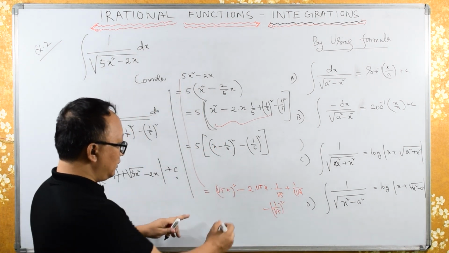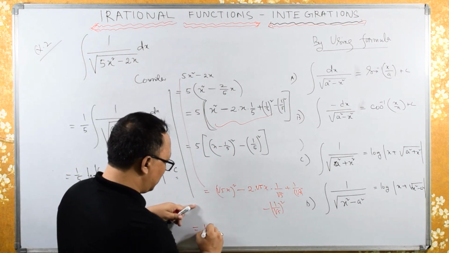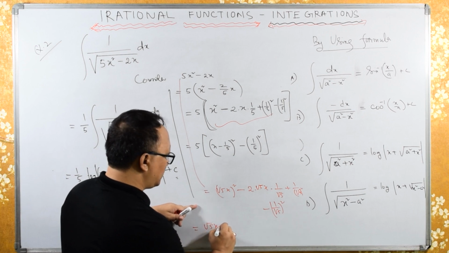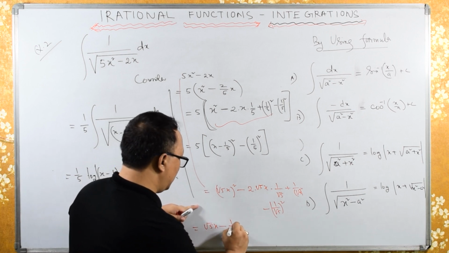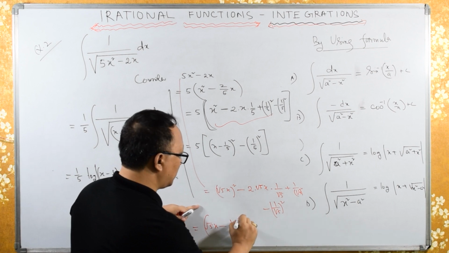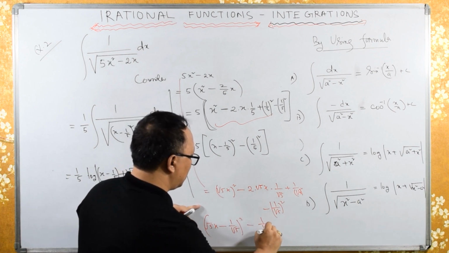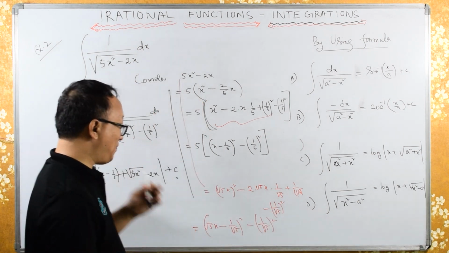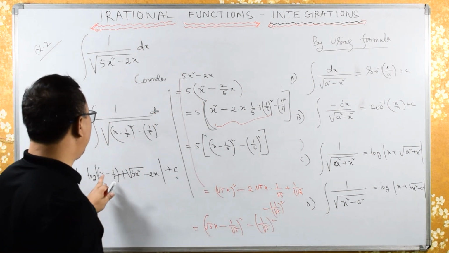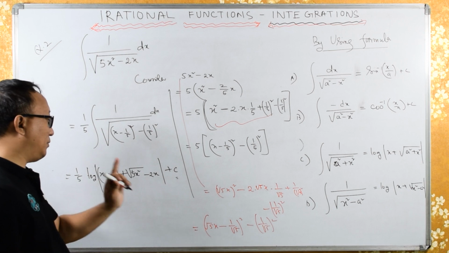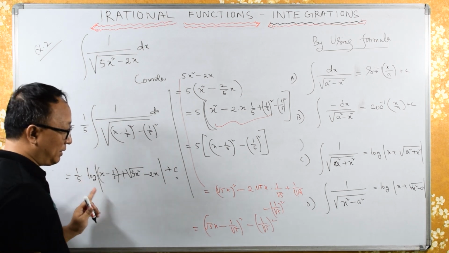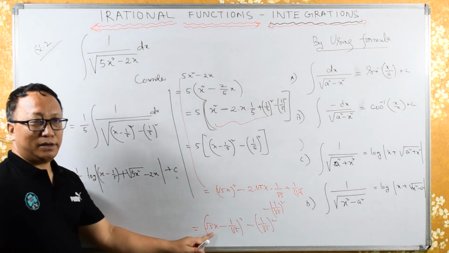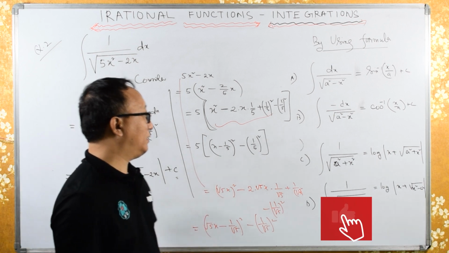Similarly here this will be root 5 x minus 1 by root 5 the whole square minus 1 by root 5 the whole square. This is all from x square minus a square. The same answer will come. But be careful when you differentiate over here. dy dx of x is 1, that's why you have not written it over here. Now here root 5 will come if you use this way.